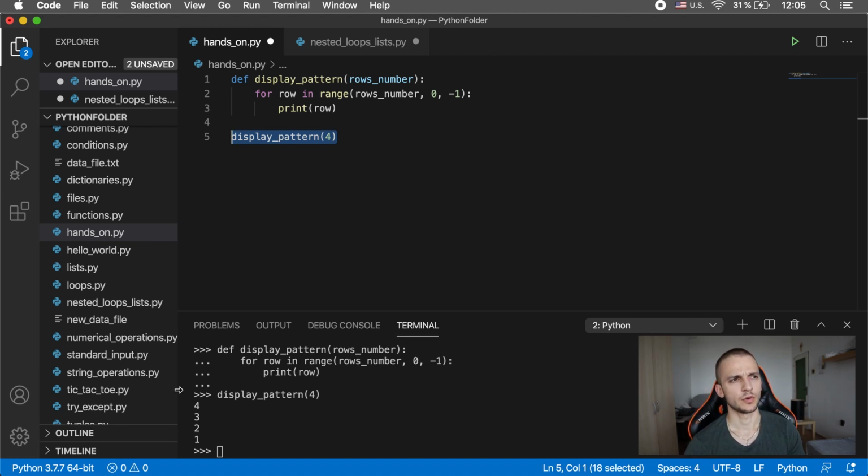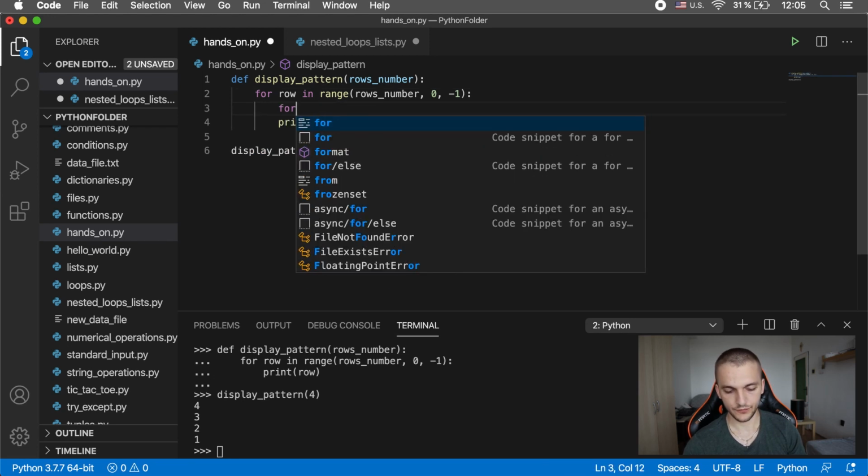But now, how do we transfer these numbers into stars? There are a couple of solutions for this problem, but right now I want to show you the solution with nested loops. So how should we achieve the right number of stars in each row?